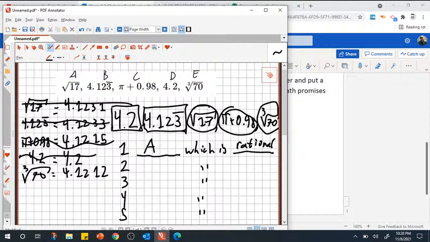The second member of our list, no, wait, I blew it. The first member of our list was 4.2, which was D. Mr. Petersen, you have like one job here. D. The second member of our list was B, which was also rational.